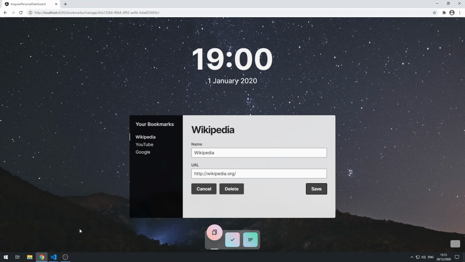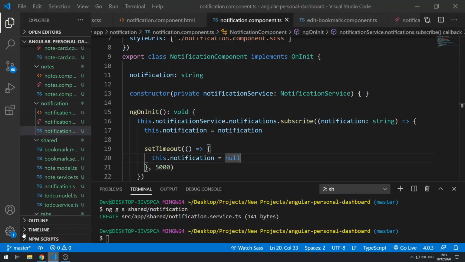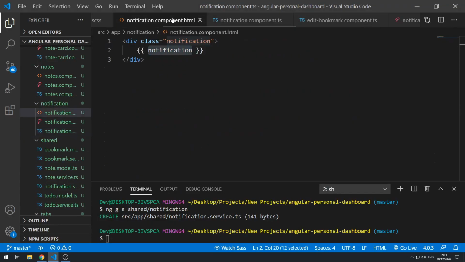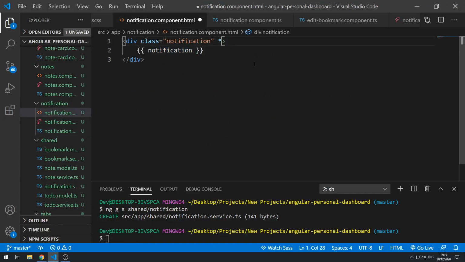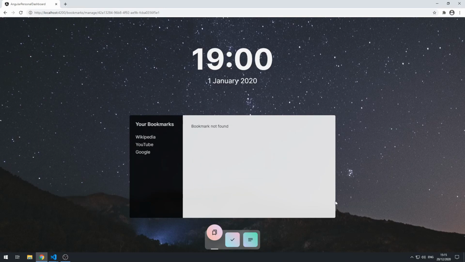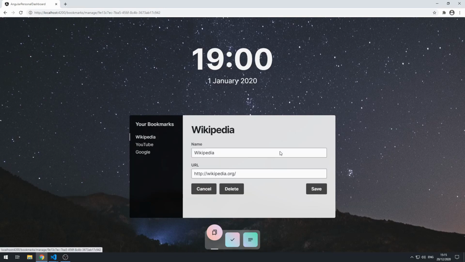The next thing to do would be to completely hide this notification if it's null. So let's go to the component template and use an ngIf here: ngIf notification. Let's save this, go back to the application, and now it's not showing. Let's click save, and now it is showing, and now it's gone.